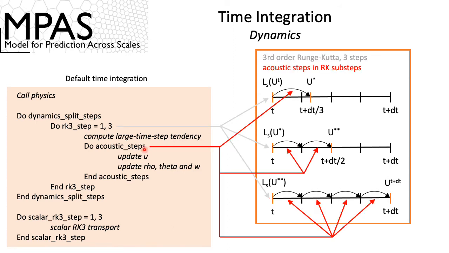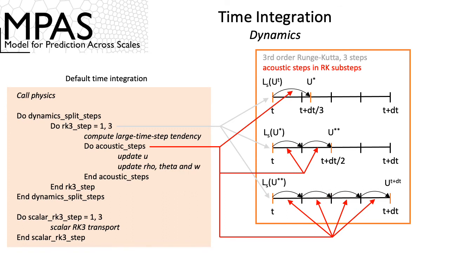And as mentioned, those acoustic steps here are the substeps over which the solution is actually advanced. The reason it's Runge-Kutta for the slow modes is that this slow time step tendency, which involves most of the terms in the equations of motion that I showed you, is held fixed over these acoustic steps, so it's not updated. Only the critical terms that are crucial for integrating the acoustic modes are updated each of these small time steps. So that is the split-explicit time integration for the dry dynamics.